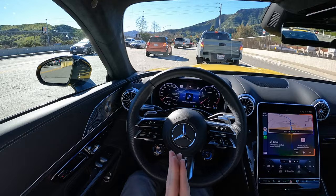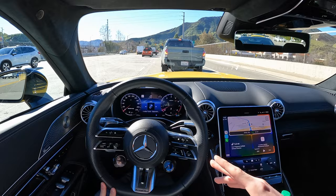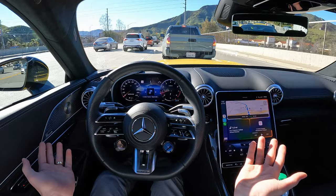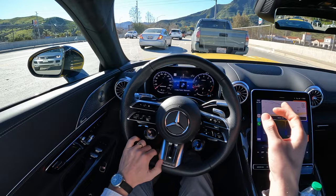I mean, yes, this is an SL, it's a $200,000 car. Everything should be good about it, but yeah, it's a convertible, it's a sports car. You'd understand if things weren't coming through super well because they had other priorities. But not the case with this. I mean, it really sounds great. I don't have a single critique. I have it on the driver's mode. I have completely flat EQ, surround turned off, and this is an excellent sound for me.